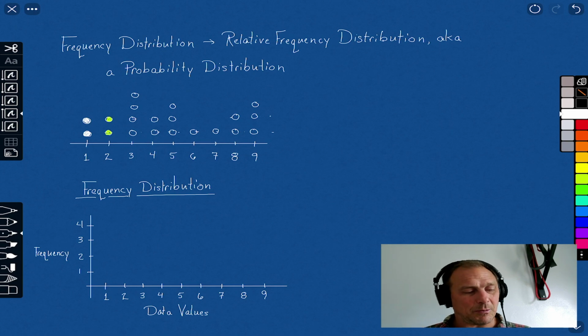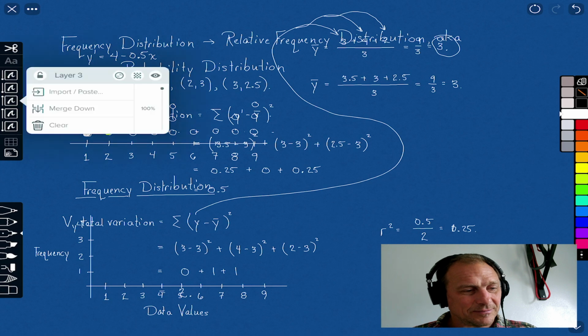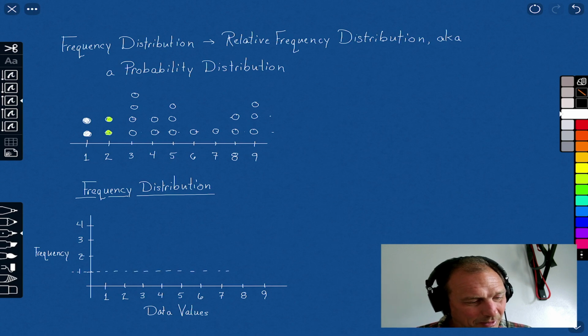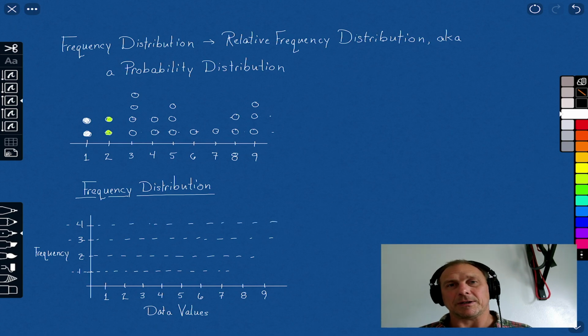So what we do though is we represent the data with a bar, just a single line. From over 1 we'd go up, we have a frequency of 2, so I'm just going to put a little dashed line over it. I'm going to remove these when I'm done, but if you wanted to put dashed lines in to help provide clarity, you can always do that. Anything that provides clarity in a picture is always welcome. But what's not welcome is ambiguity. That doesn't do anyone any good.